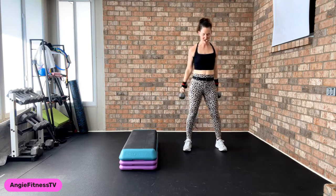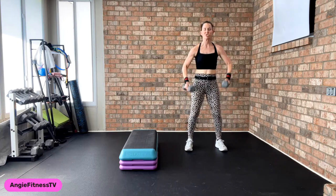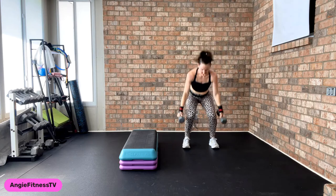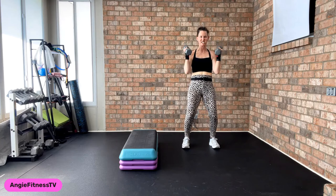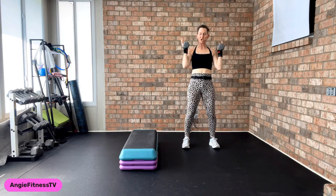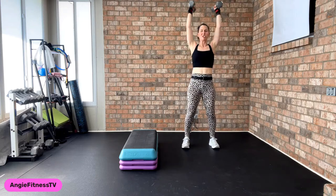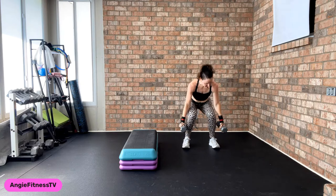All right, squat three. Now we're doing even squats. Let's do a hammer curl. Press. Again. Even squats. You got two more even squats with an overhead press. Total body involvement. Right now, upper and lower. Let's rev up that metabolism.